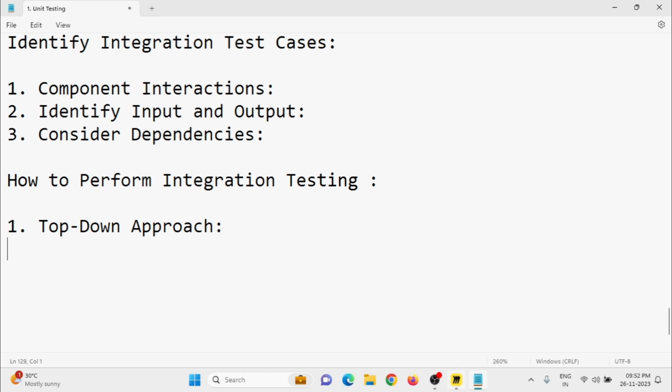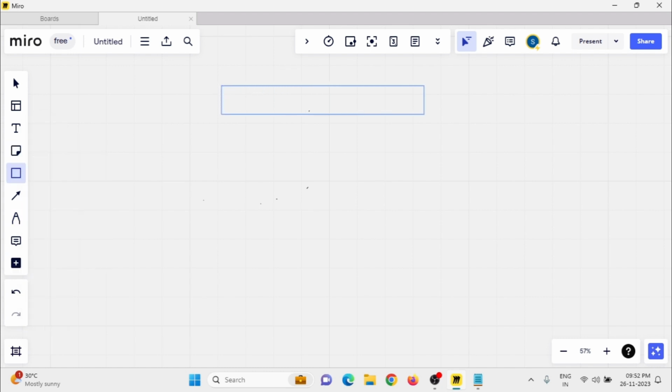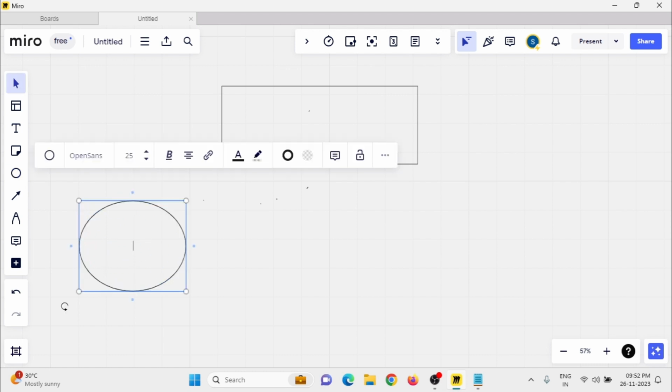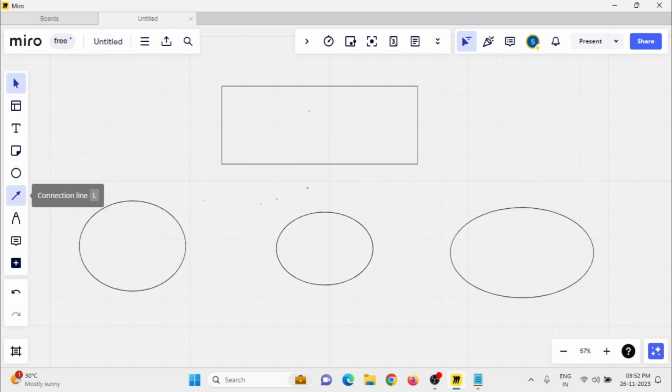I'm taking one example here. This is the main component, and these are the subcomponents.